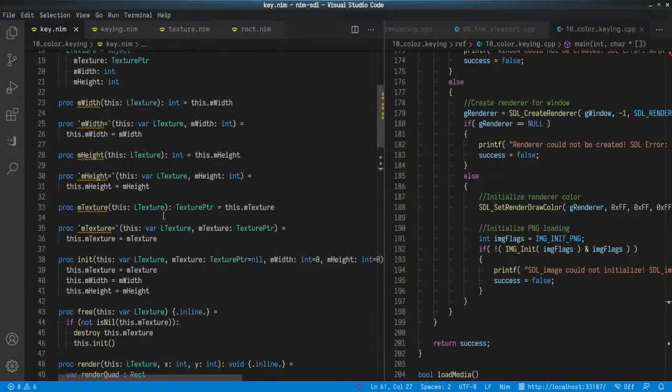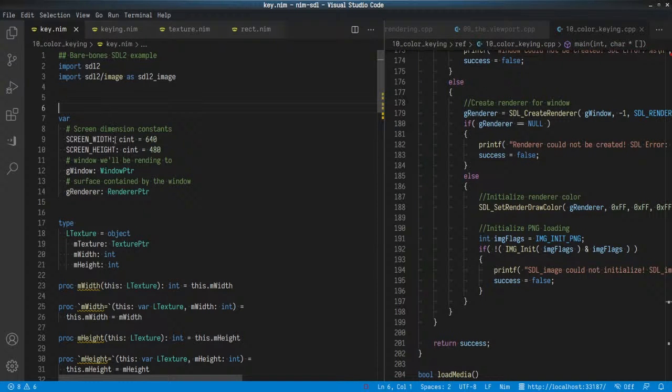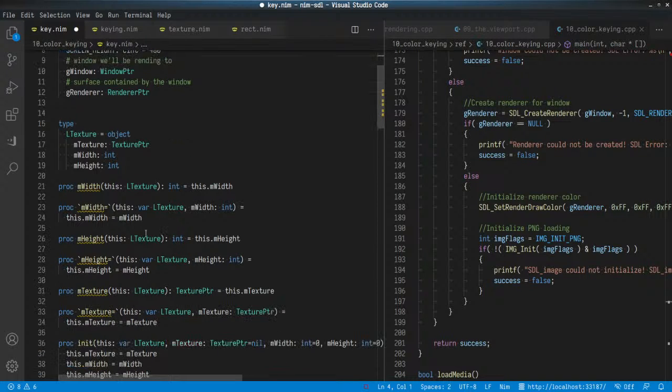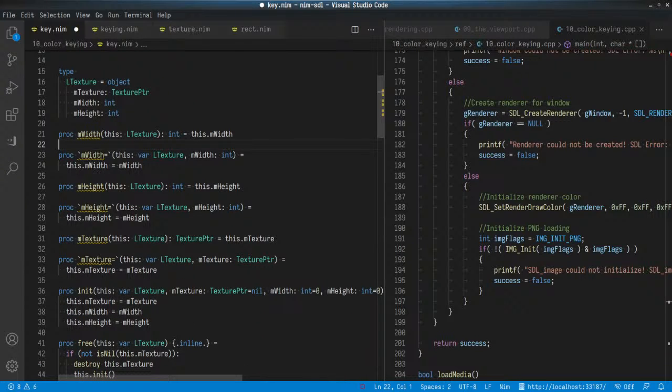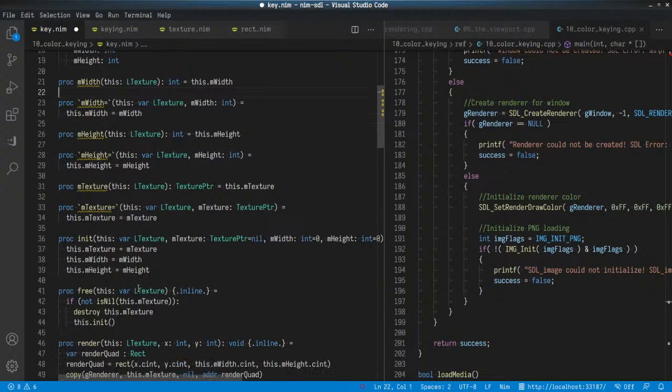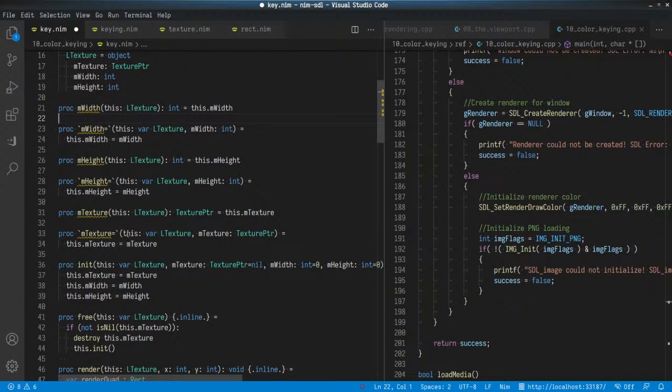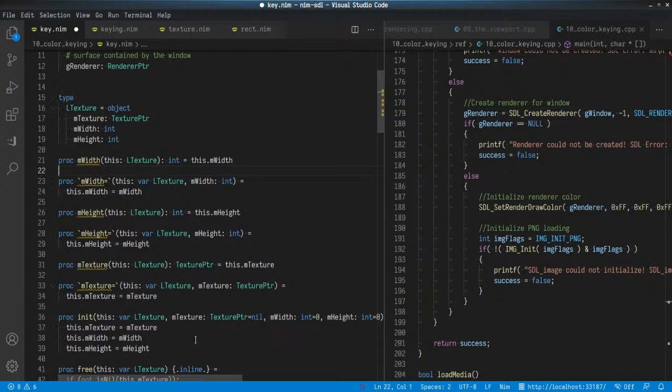So to recap, to do something object orientated like in the scheme of Nim, you would define the struct object if you like, and then you define the various procedures to run over that object. Or, I think in the original implementation I used, I also played around with methods, but this way it would work fine as well. So this is just one way of how we can do something object orientated. Right, so these are all the associated methods, even though I've called them procedures. Nim does have methods, and maybe at a later stage I'll revisit this and rewrite them as methods, rather than what I've done here.